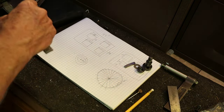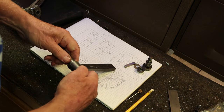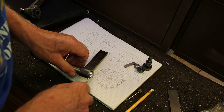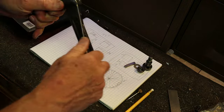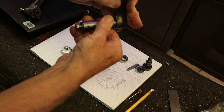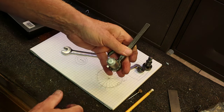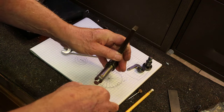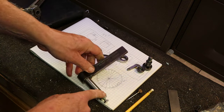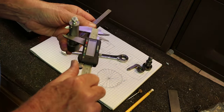Okay, how do you cut splines with the shaper? This is the basic tool. Unfortunately, this particular tool is a little bit too large. But this tool moves back and forth in the shaper, and there's a cutter here, and you can have that go into the bore and cut the grooves for the spline. Unfortunately, this particular cutter is way too big. I think it's 3/4.